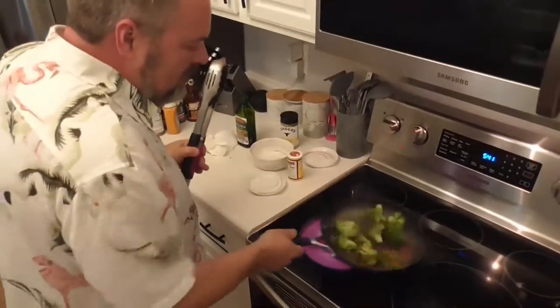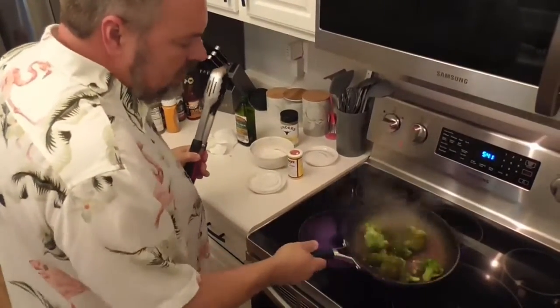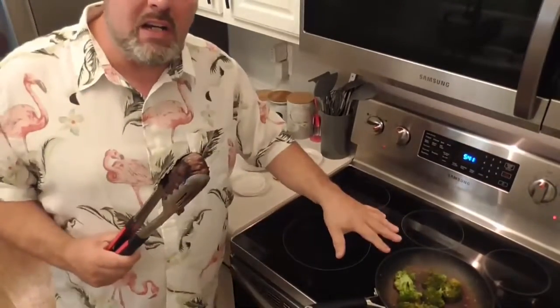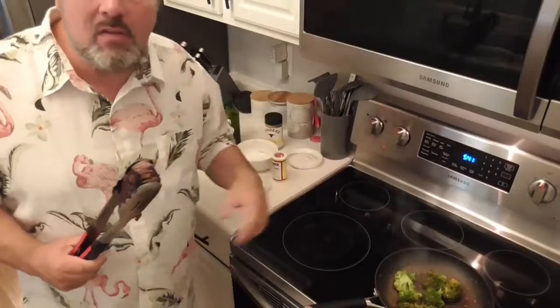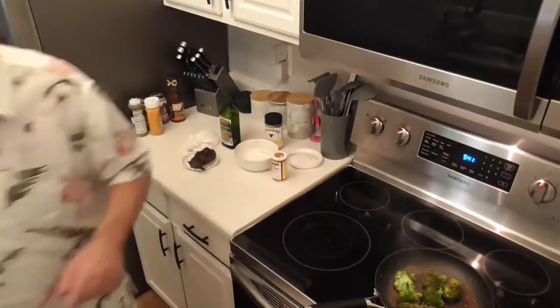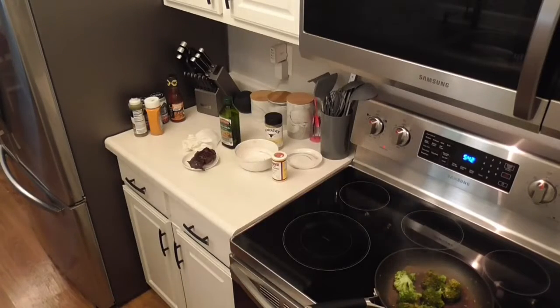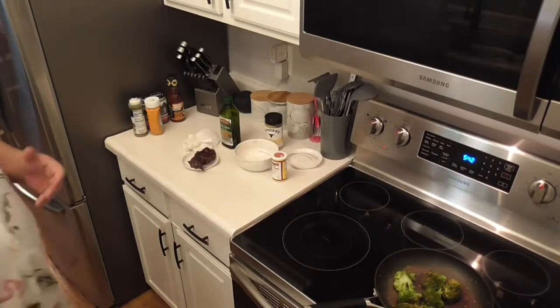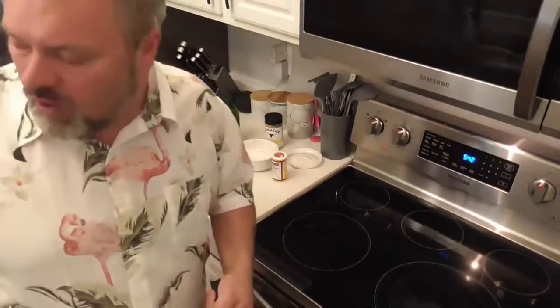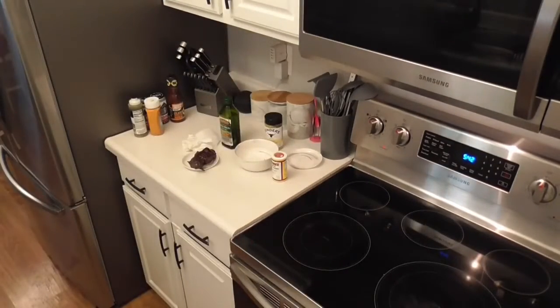You can see the broccoli has just now run out of water, and you're getting that nice little browning going on. It's done, but we're going to deglaze this pan, so I'm going to turn the heat off and set my steak to the side for just a moment. Now you can deglaze with water, you can deglaze with wine, you can deglaze with apple cider, whatever you like. I'm just going to use a little bit of water.